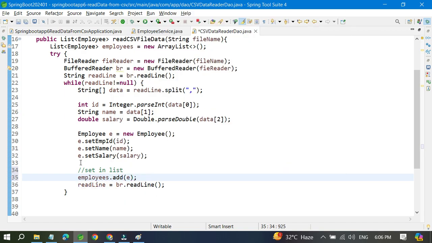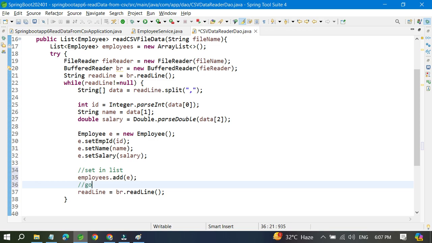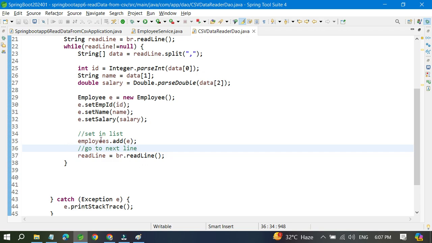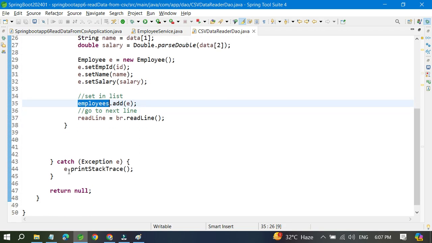Every time, go to the next line. This is the code to go to the next line. Once you read all those data, these are the employees we have finally stored. Finally we can return it back here.